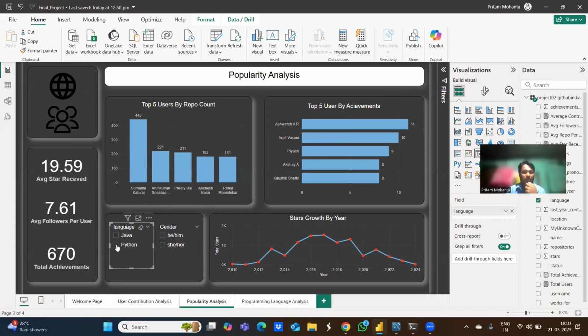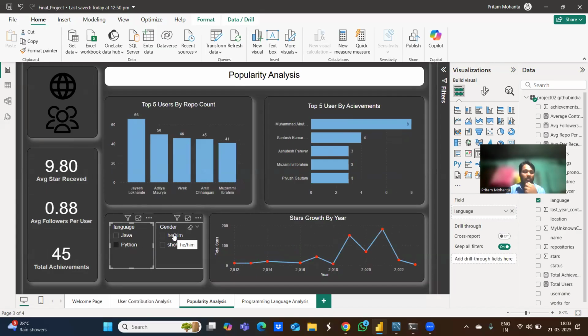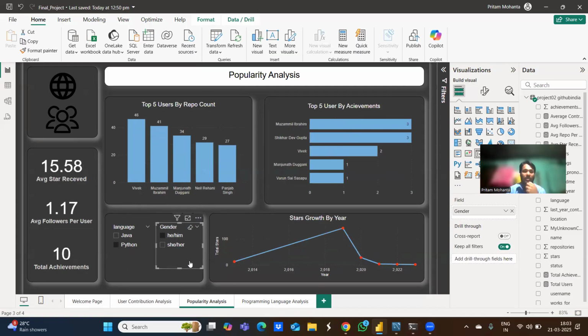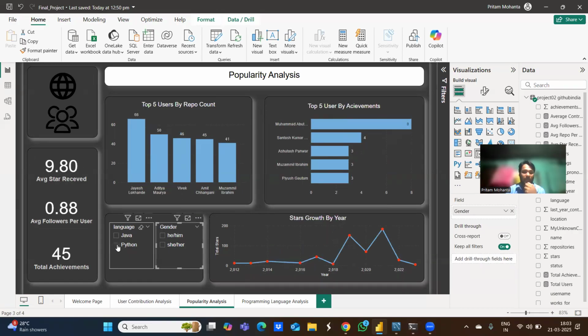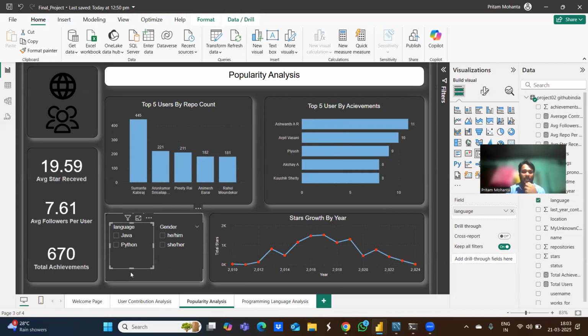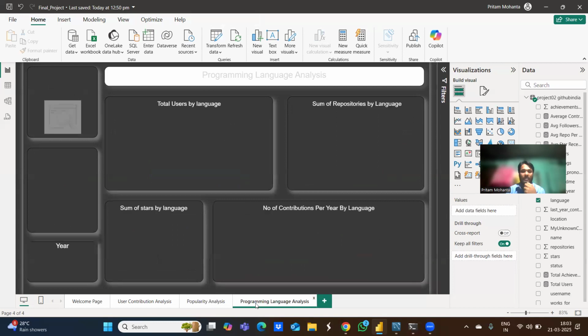You can see data only in Python. Also about gender, etc. In that popularity analysis, you can clearly see the data on a popularity basis: the repositories created, the achievements, the stars, the language, etc. And then you can go to the programming language analysis.